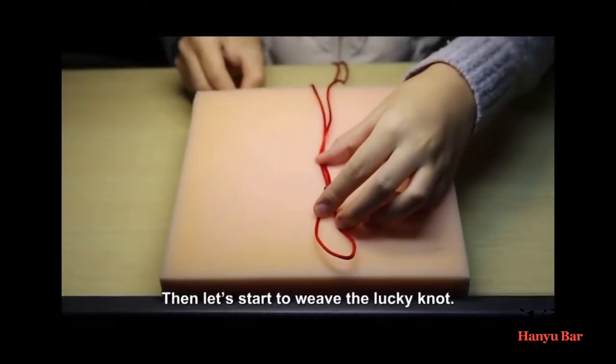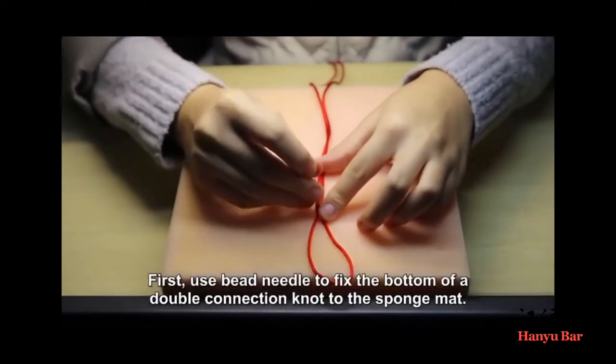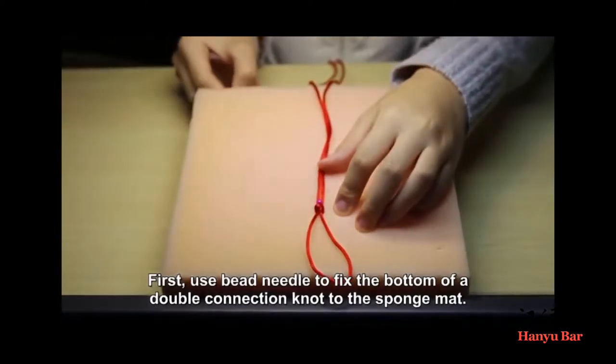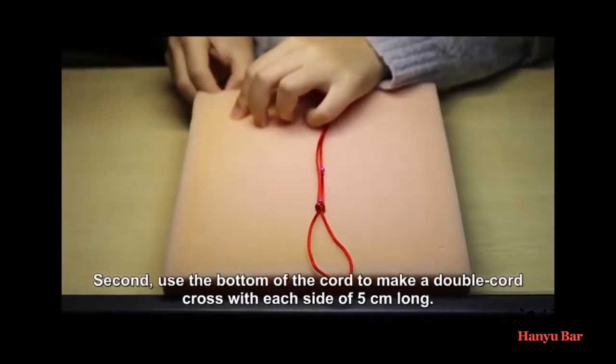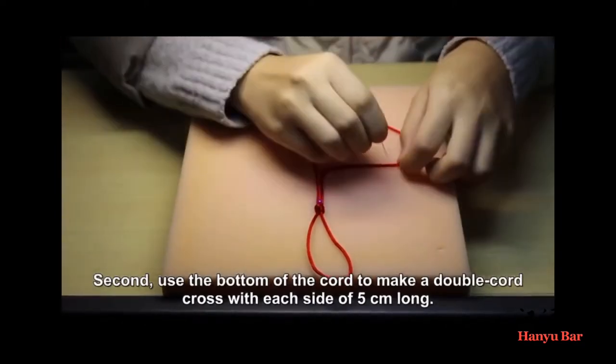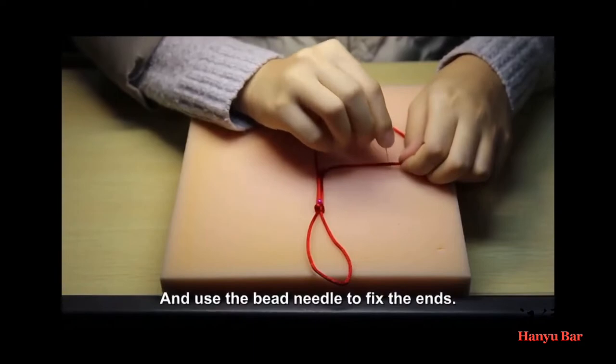Then, let's start to weave the lucky knot. First, use pin needle to fix the bottom of a double connection knot to the sponge mat. Second, use the bottom of the cord to make a double cord cross with each side of 5 cm long, and use the bead needle to fix the ends.